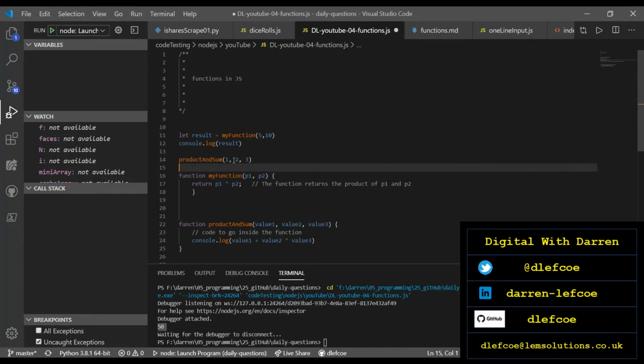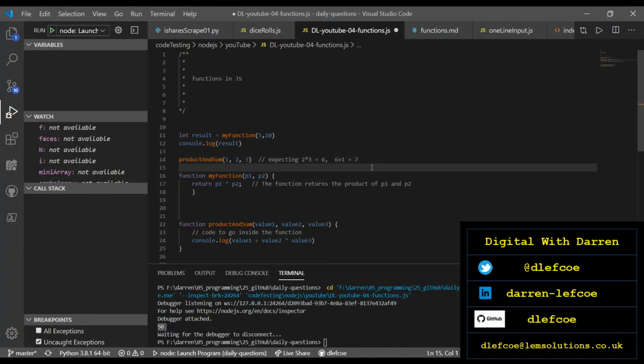Now we are expecting to get 2 times 3, which is equal to 6. And then we're going to have 6 plus 1, which is equal to 7. And this is what should be returned, the value 7.